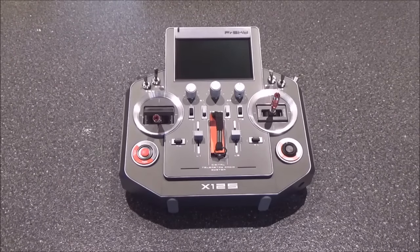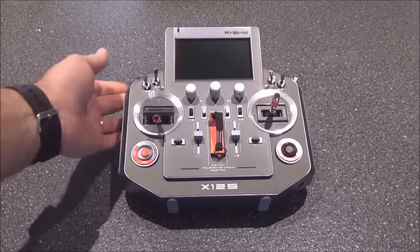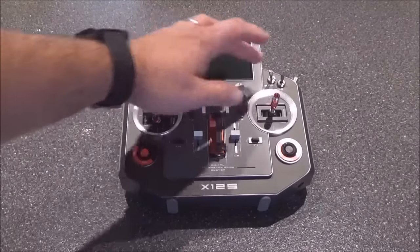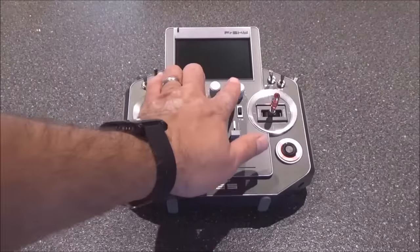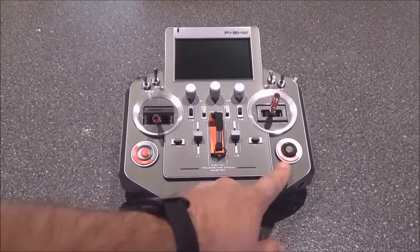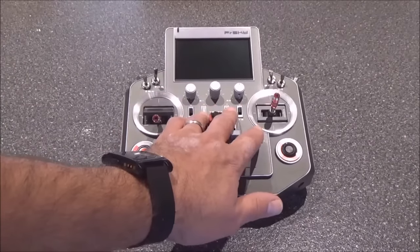There's a six-position encoder and six sliders. There are all kinds of switches — a ton of three-position switches, one two-position switch, and a momentary; every other switch is three-position, so that's six three-position switches total. You also have two rotary knobs, a six-position encoder for flight modes, menu navigation, primary flight control trims, and two assignable trims.